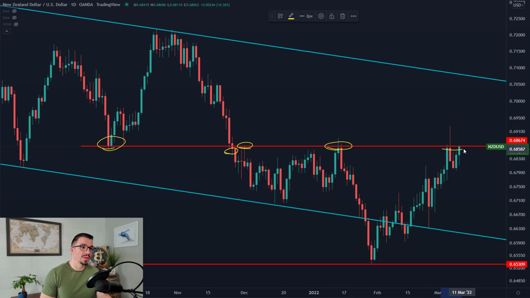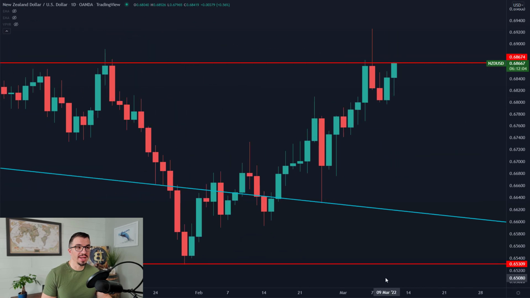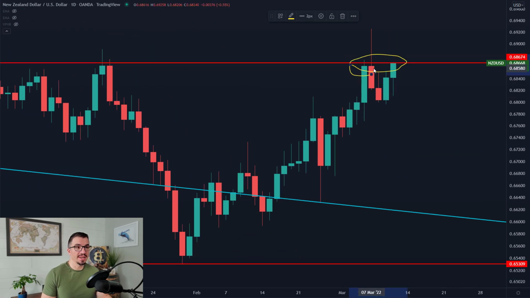So right now, the market is once again testing this level after this big bearish rejection candle back here about a week ago, or less than a week ago actually. So right now, the market is testing 68.70 again. And a lot of times when you see a market that just hangs out around a level like this instead of just selling off like it did right here, and it bounces right back to it, that's also a sign that we are going to get a break higher.